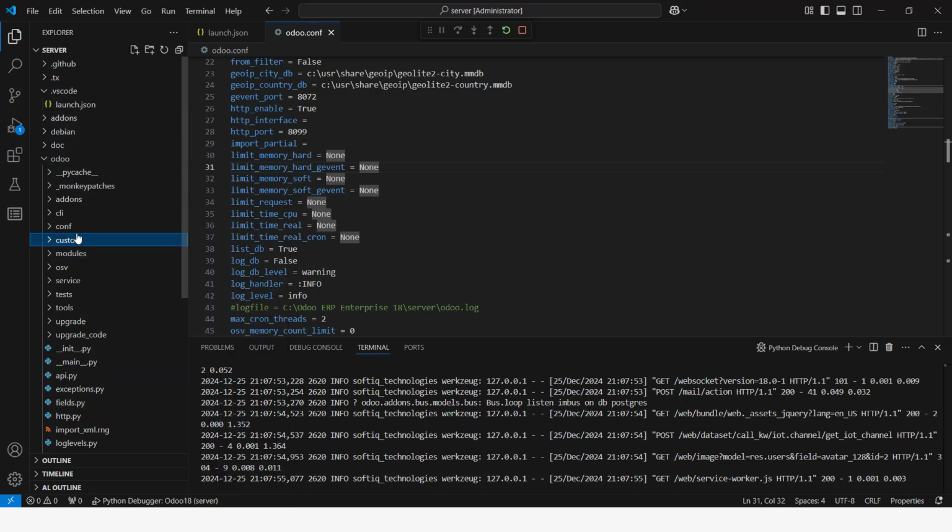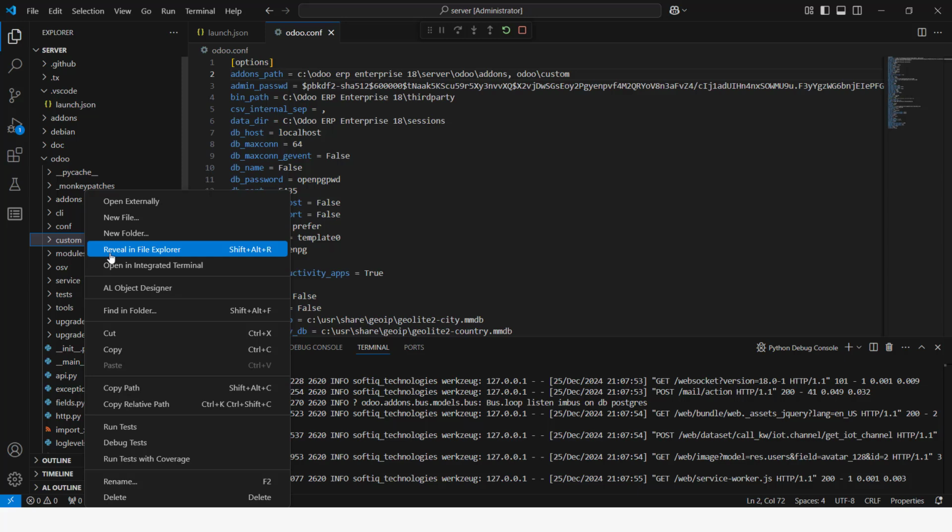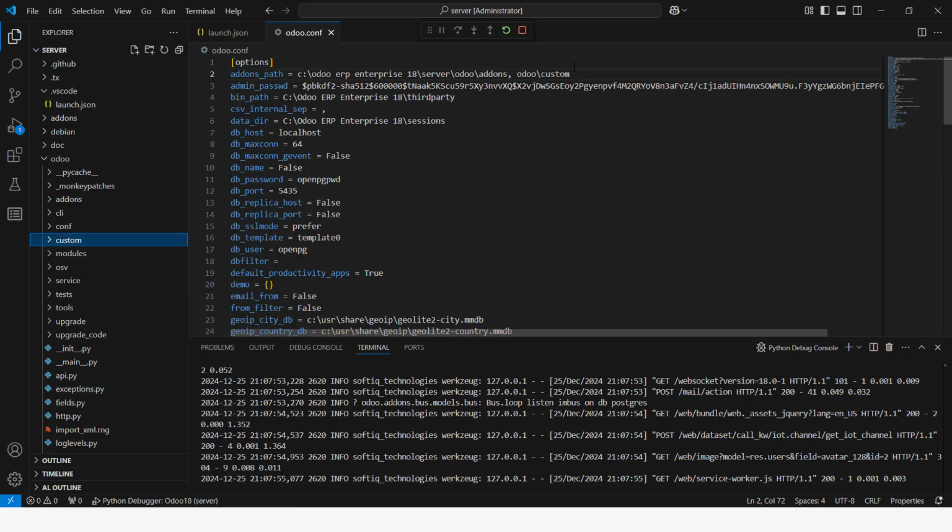Then we're going to copy that path, and in the file called odoo.config, we're going to add that path. Sorry, actually we need to copy the actual path. Okay.